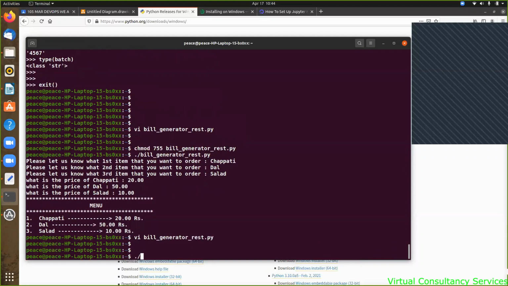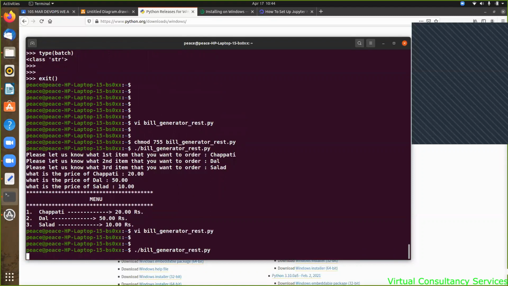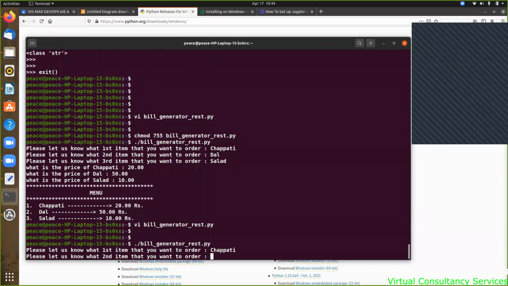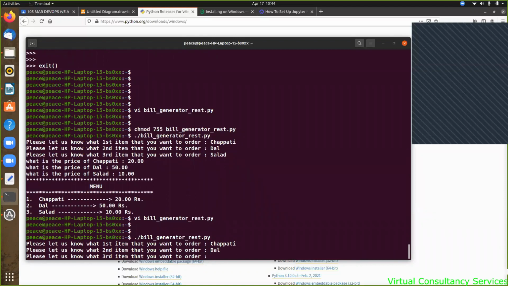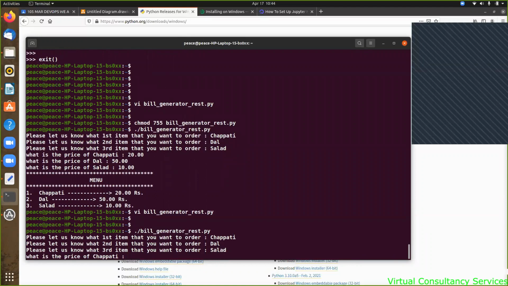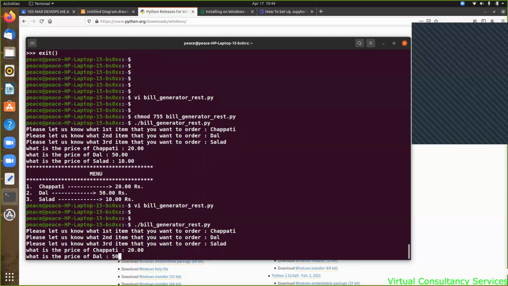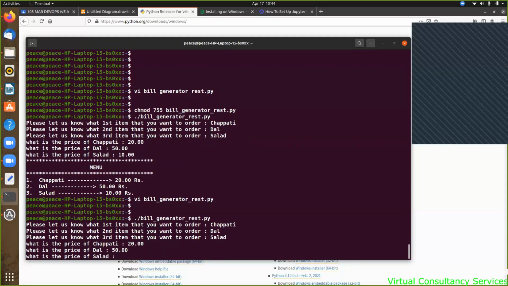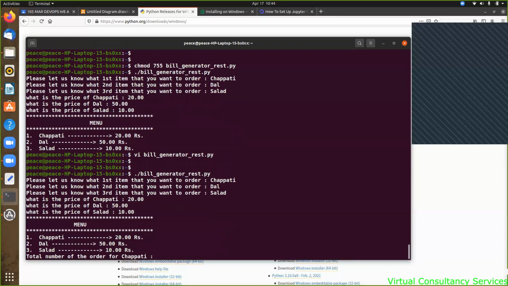Okay. Now say bill generator. So same thing, let's eat chapati and with dal, vegetables भी बोल सकते थे, but salad, ठीक है। And what is the price of chapati? 20.00, dal 50.00, salad say 10.00, ठीक। Now we have a menu, now total number of order for chapati.